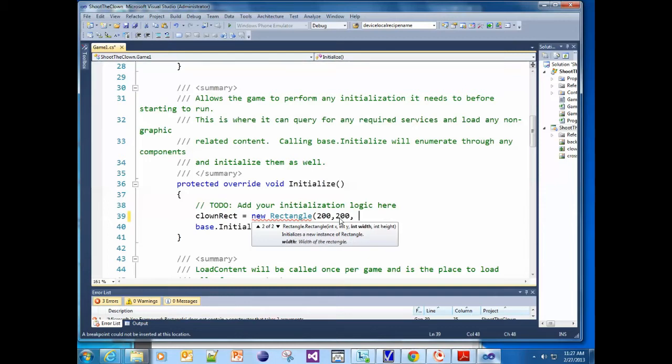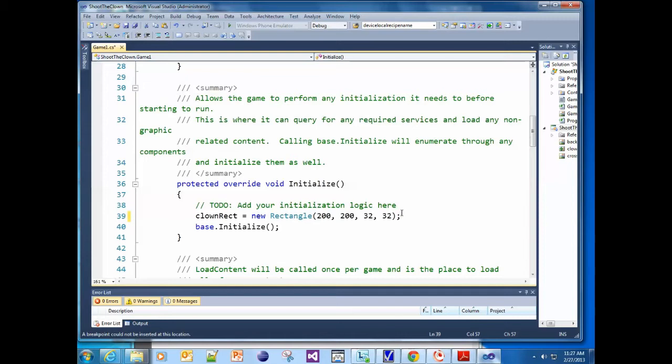And then we're going to set the width. Now the graphic was 32 by 32. If your graphic had a different size, you would give it a different width and height. The first one is always width. The second one is height. Okay? We always go x, then y. So it's x position 200, y position of 200. Width of 32, height of 32.